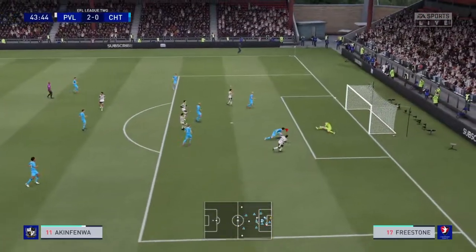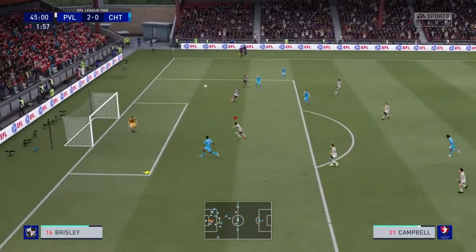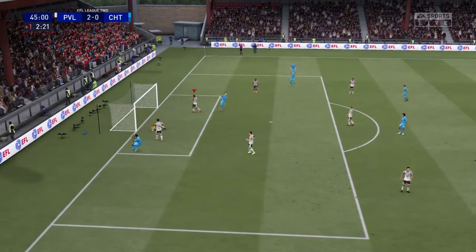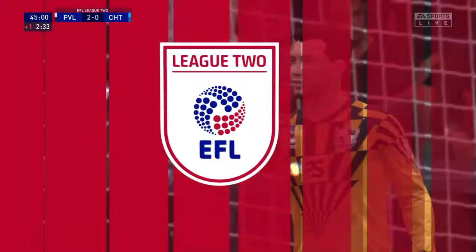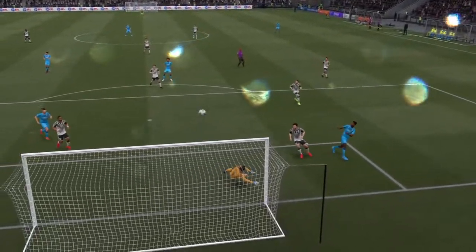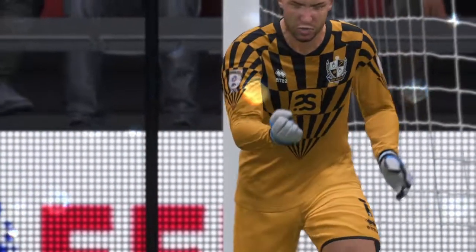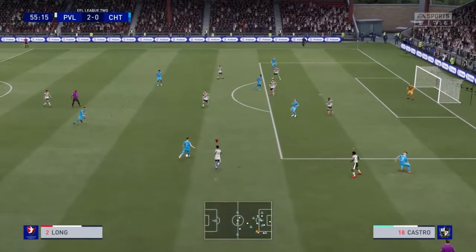Akinfenwa, chance here. He's put it wide. I'll let them in here. What a save! Oh my god, this was a certified goal. Look at that, off the top of the arm, over the bar. What a hero. Oh, you've committed too much to it.